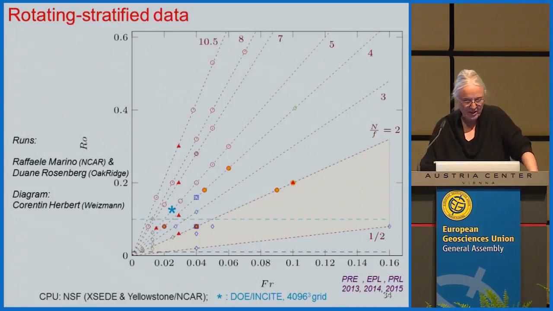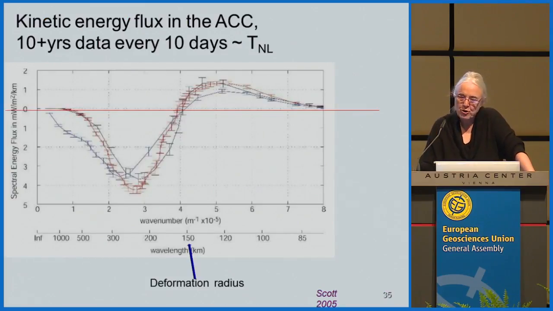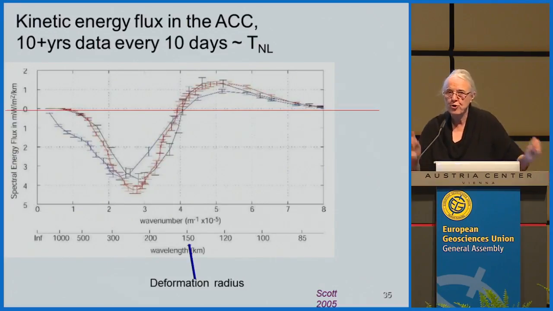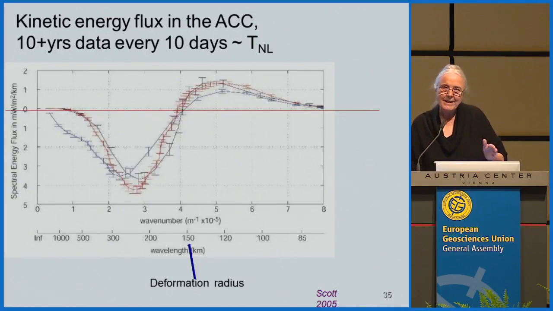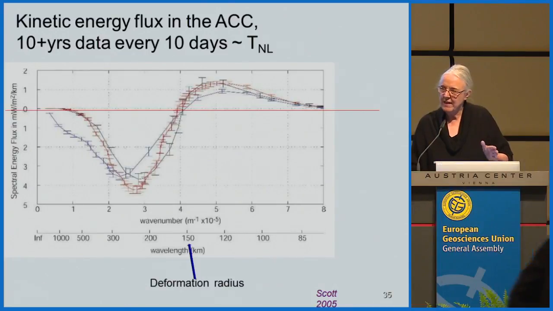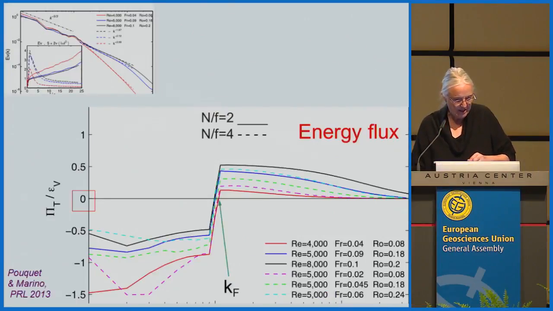And see what happens. To make a long story short, what people observe in the ocean, this is the flux of energy, and they observe that it is both constant, quote unquote, but mind you, it's an observation and a remarkable one. They observe that the flux is negative at large scale and positive at small scale. And they don't know if that's realistic. They are not sure it's true. But indeed, the numerical simulation proved the same.